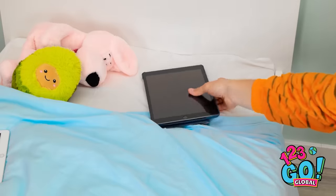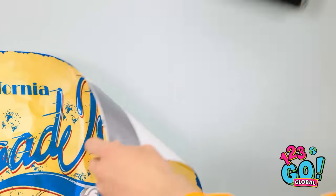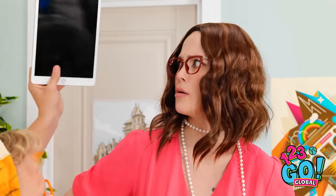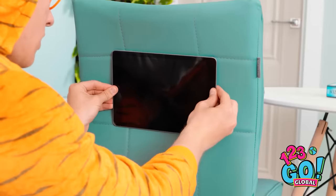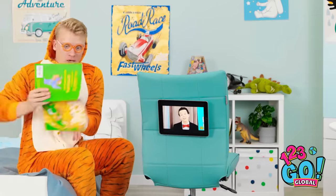I need to get my own place. Mom always ruins my fun. What are you doing? Can't forget this one. How many do you have? I like technology. Now get to bed. That's what she thinks. I'm always one step ahead. Ooh, I have an idea. I'll stick it to the back of this. Uh-oh, Mom's coming back. Just act natural.